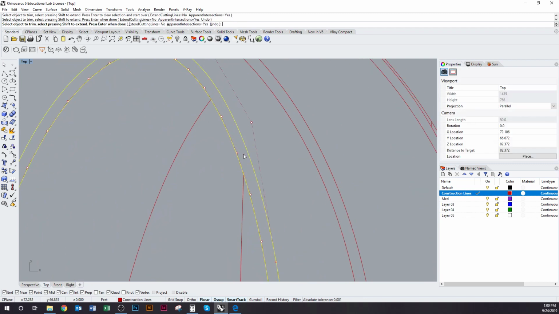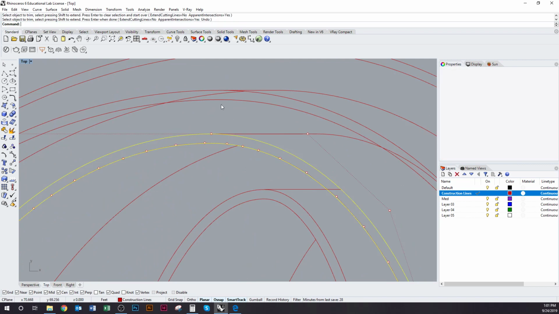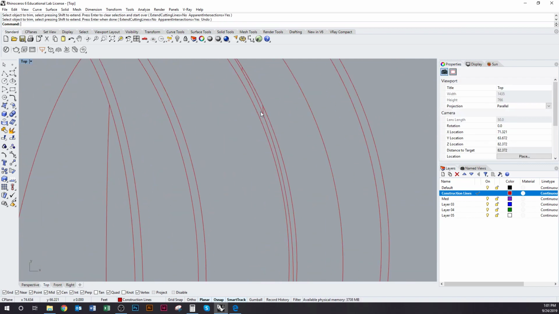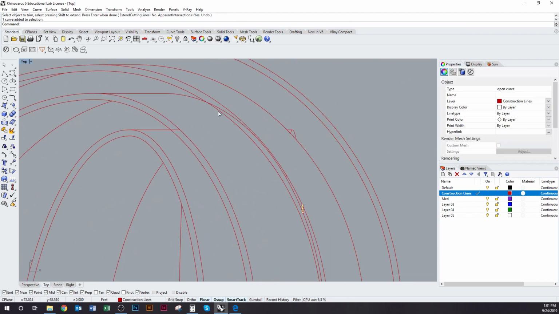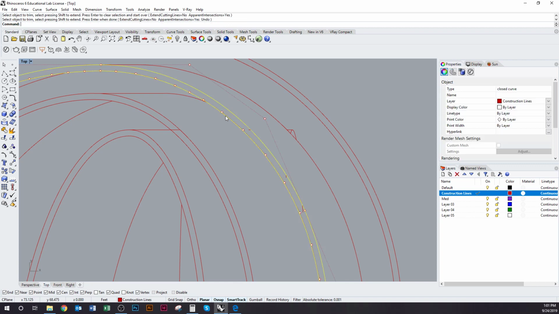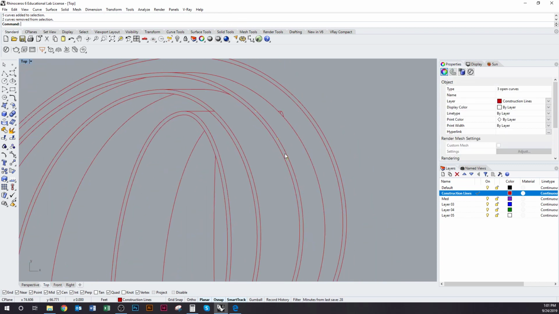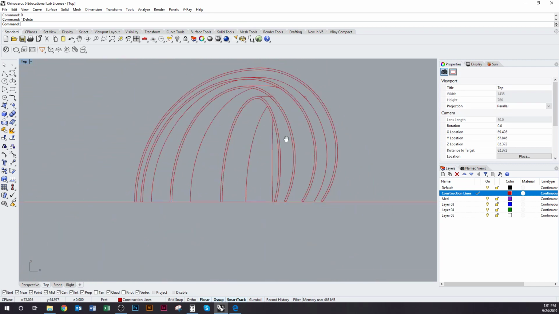And again, we could use trim to get rid of what we wouldn't be seeing. We would actually end up getting rid of all these lines.